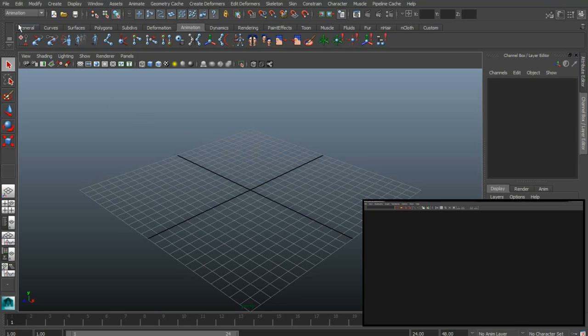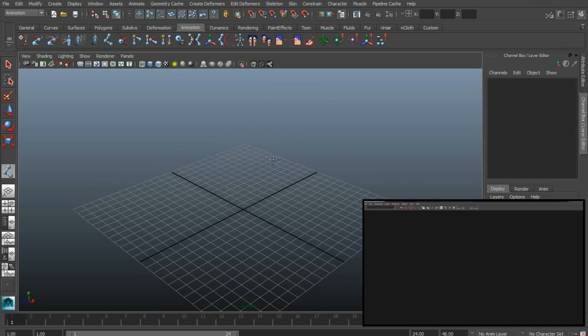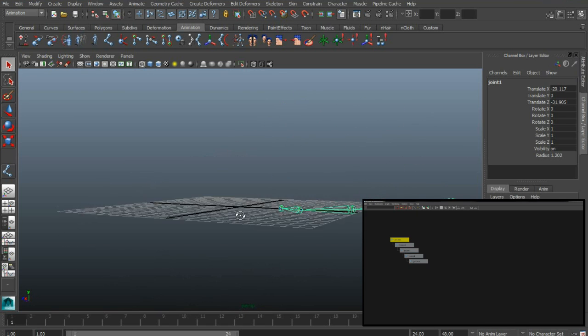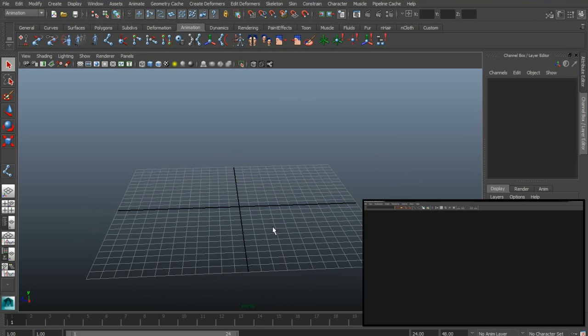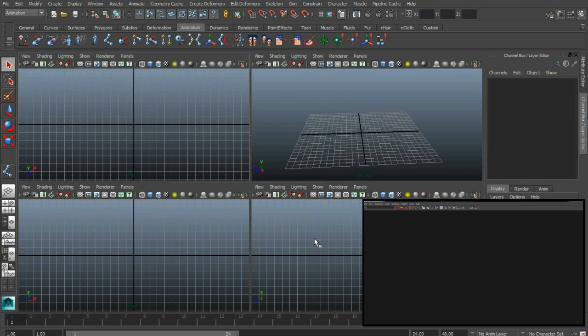So how do we create them? Well, first off, you need your animation menu set. And then pretty much everything for rigging is going to be found in these 5 menus right here, both for deformers, skeleton, skin, constraint. You also have your animation tab right here for those that prefer the shelf. But you can go to skeleton, joint tool, and the joint tool is not unlike the curve tool in that if you try to draw something helpful in the perspective view, you get this. They will only initially draw the joints on 2 of the axes, and they will ignore the 3rd.